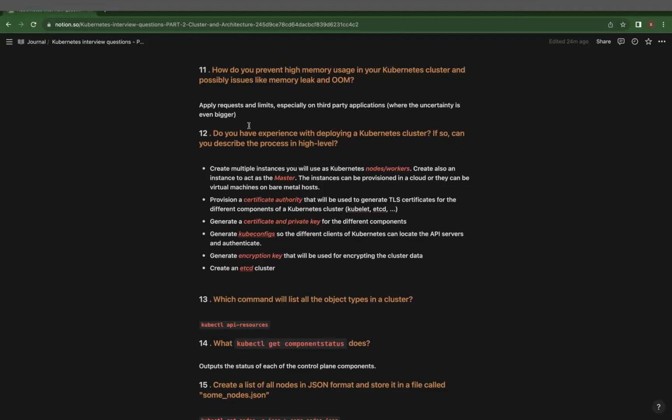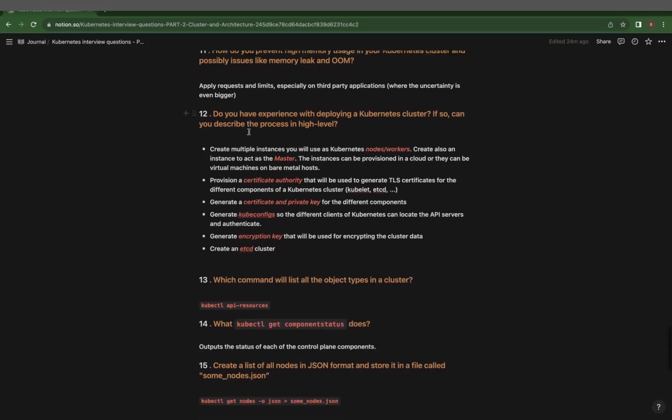Coming to the next question. In case you face a question like, do you have experience with deploying a Kubernetes cluster? If so, can you describe the process at a high level? So you need to start with creating multiple instances, you'll be requiring Kubernetes nodes or workers. So you'll be creating them. And also you need to create the master node.